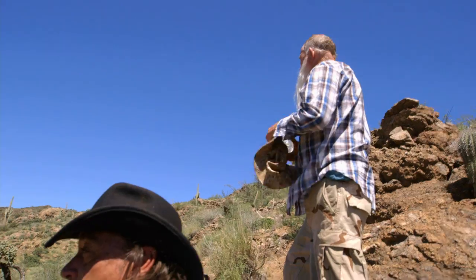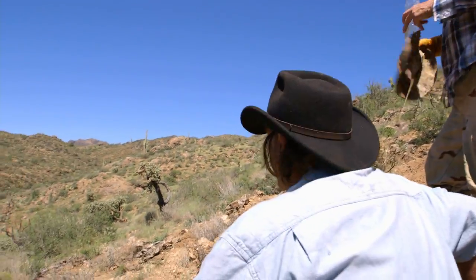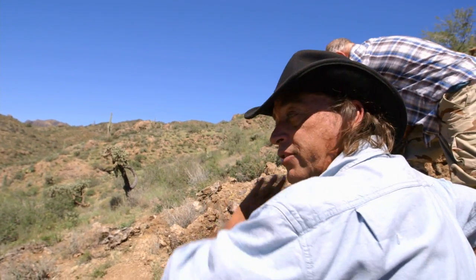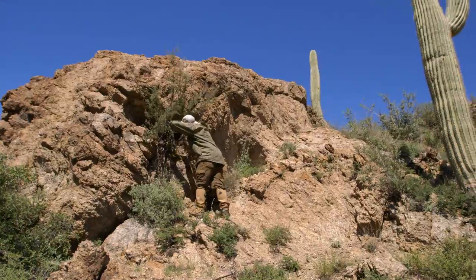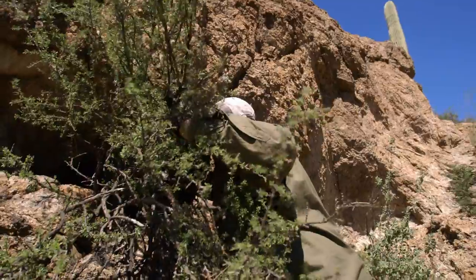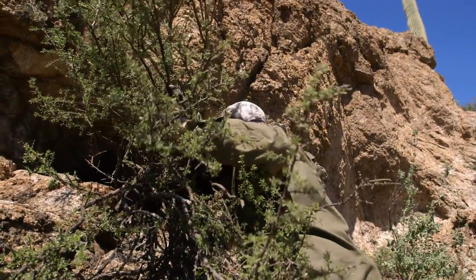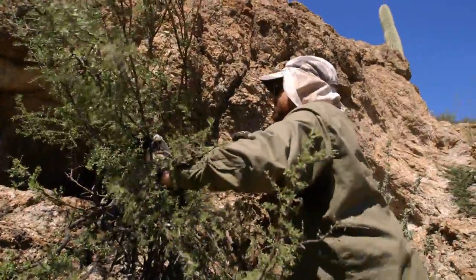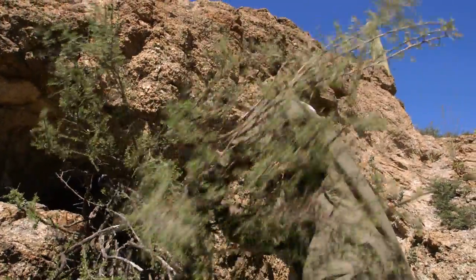So what you're looking for in this situation is the Spanish-Mexican miners. If they were mining or doing something in the area, they would use holes like this and seal them up. Now, it could be holes they used and they've emptied — anything possible in something like that. It's like a three-foot-deep cavity. It's actually a pretty decent little shelf in there — perfect for somebody to stick something.